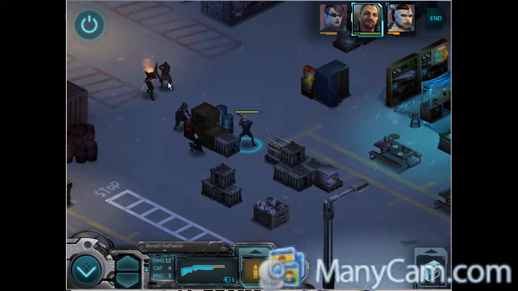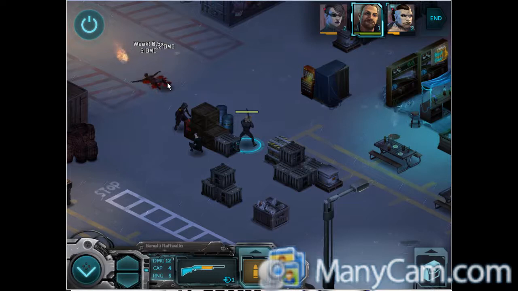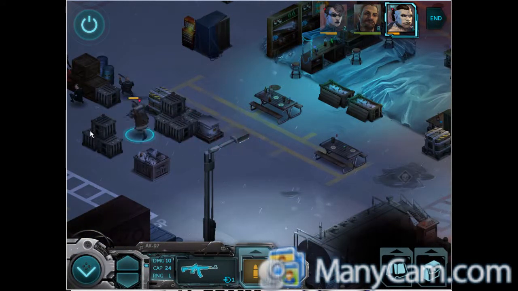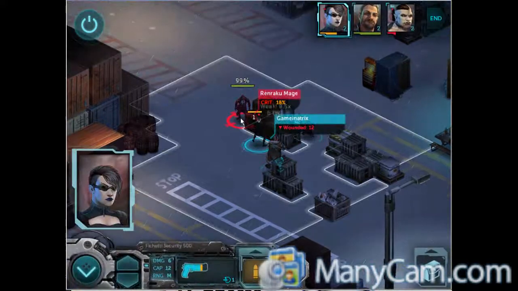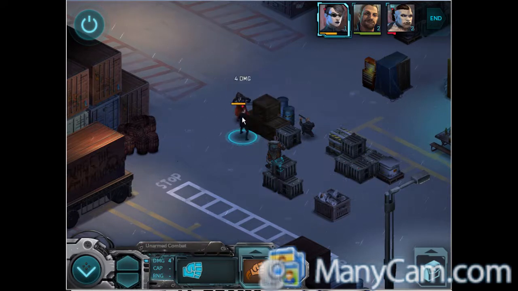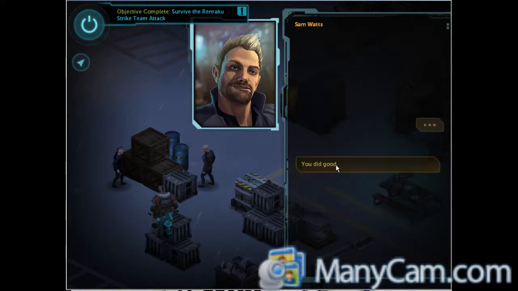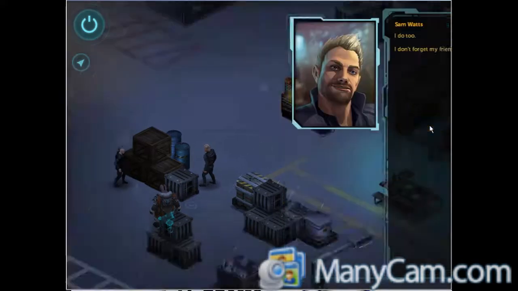Okay, so we're going to see if we can take out this shaman and his little pet, and that's done. Okay, we're going to bring our guy over here to back me up a little bit because he's going to try to take me out. And I'm just going to handle business with my fists at this point. Yeah, I didn't hit him very hard. And he's done. Okay, so we finished that one out. All right, so we're done.